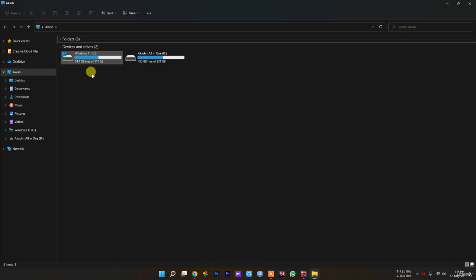So make sure your C drive is SSD. In this day and time, SSD is a must in your Windows machine or Windows C drive. Your other hard drive, HDD, can be okay, but you must use SSD, because SSD gives a huge performance increase from HDD to SSD. So I'm using SSD in my Windows machine. If you don't use SSD, make sure you buy one and use it for Windows purposes, and you can use it for other drives as well, but I suggest you at least use it for Windows.